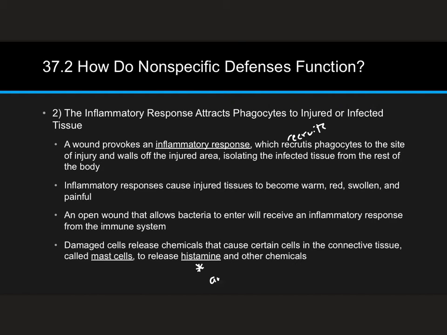There's a whole class of drugs called antihistamines, which are designed to reduce inflammation. You've got a lot of allergy medications that are antihistamines. So go ahead and Google what antihistamines are. There's a whole bunch of them that you'll probably recognize. But that stops the release of histamine. Histamine is trying to create this inflammatory response.